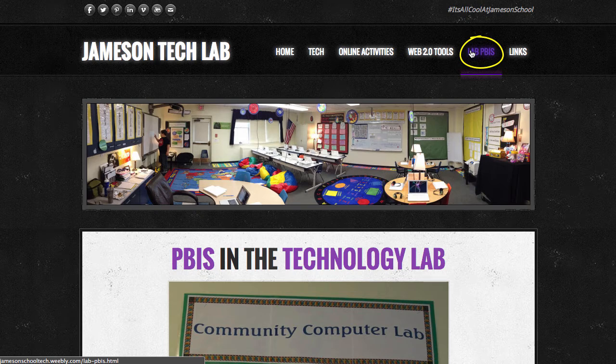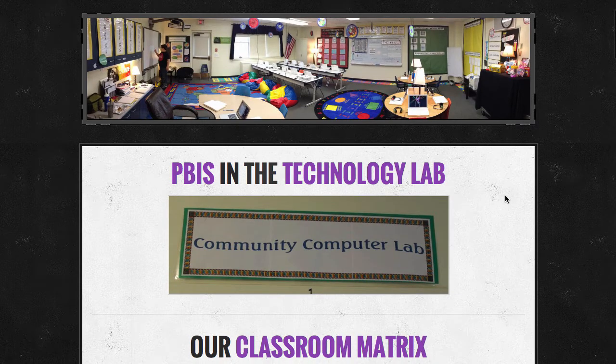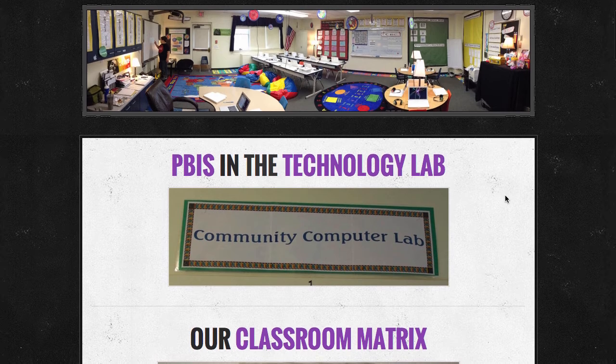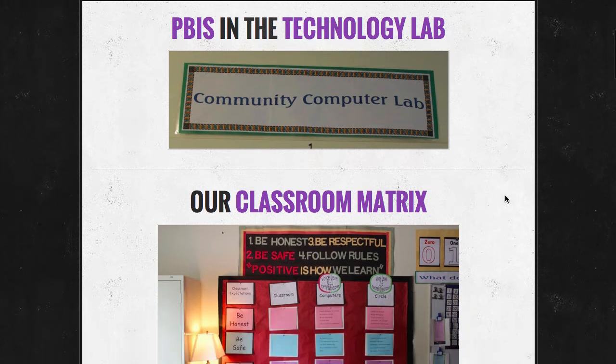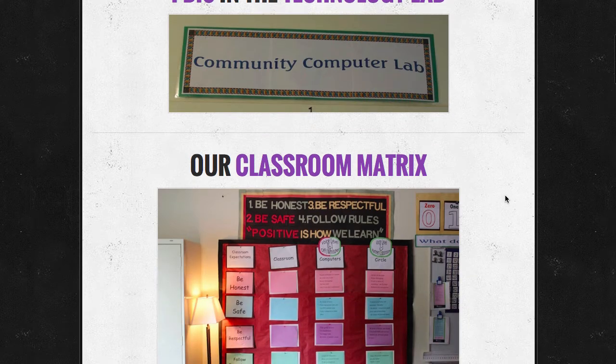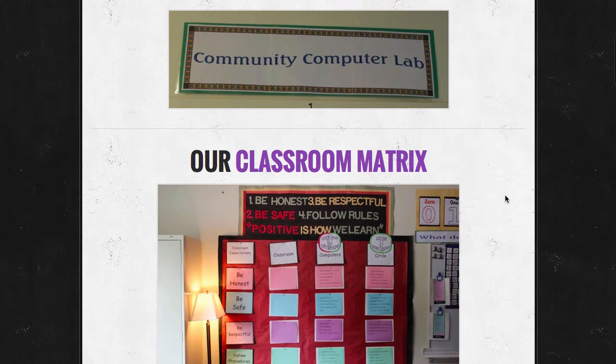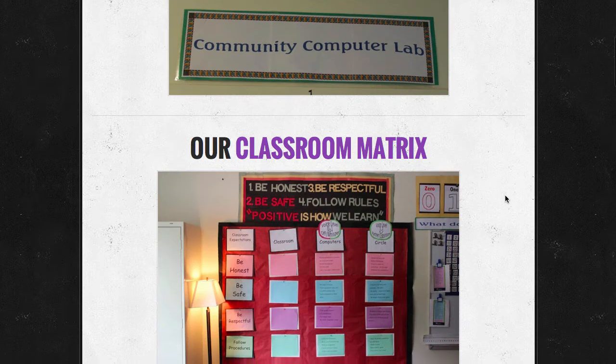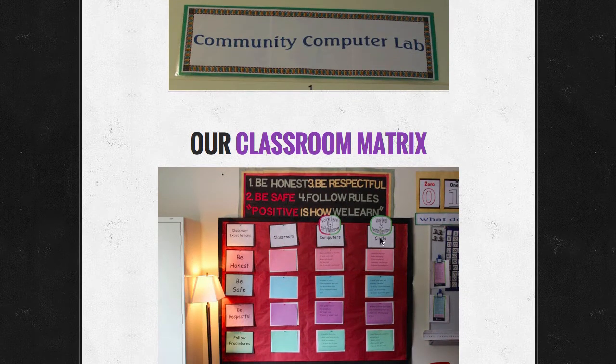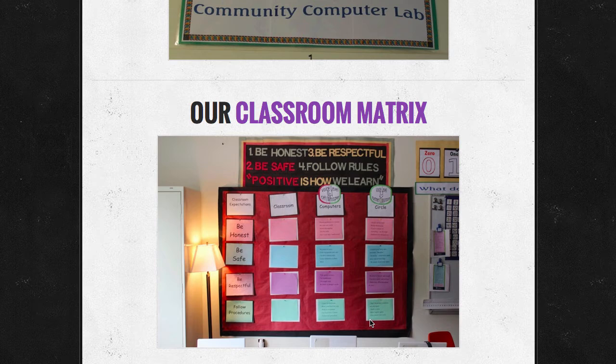Lastly, let's check out our PBIS portion of the site. PBIS, also known as Positive Behavioral Interventions and Support, is our system of managing behaviors. We try and focus on rewarding students for doing the right things. As we look here, you'll start to see our matrix. This outlines how we expect to treat each other in all areas of our classroom. All right. You can see the 3 C's, classroom, computers, and circle. Our school rules are down the side here. Be honest, be safe, be respectful, and follow procedures. We just started the work on this together last week.